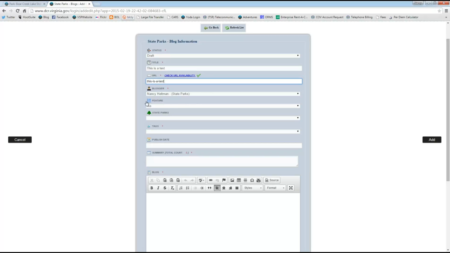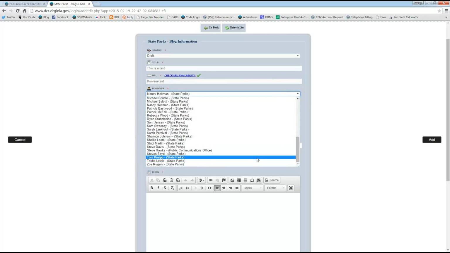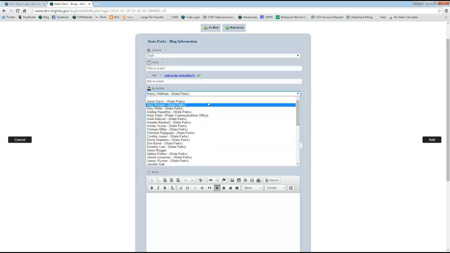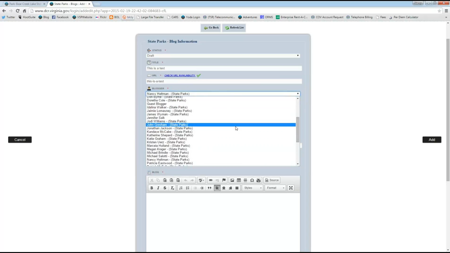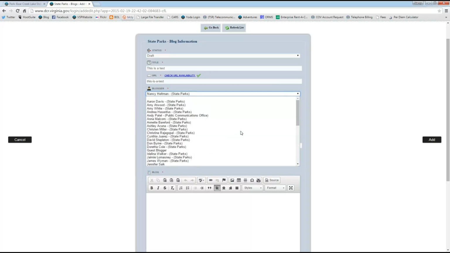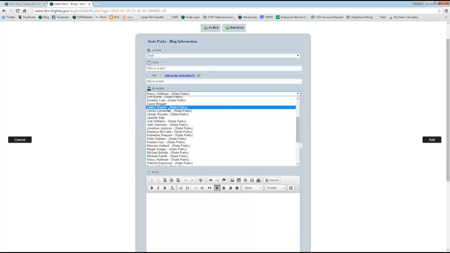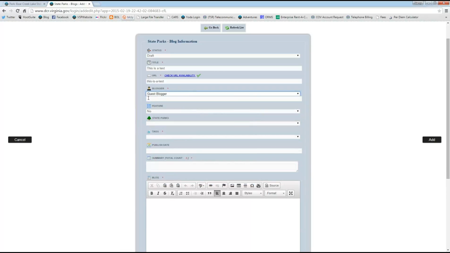If you're the actual blogger, it's going to fill that in automatically. If for some reason you're writing a blog for some other person who's a registered blogger, these are all the people that are registered, and you can click on that. If the person you're writing the blog about is not in this list, then they would be a guest blogger, and you would click on guest blogger, and then this box pops up so that you can write their name.